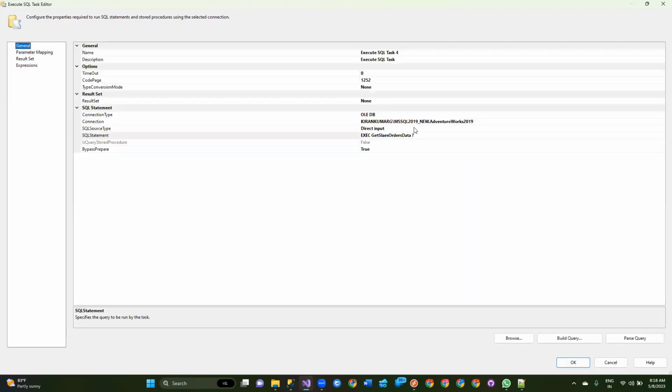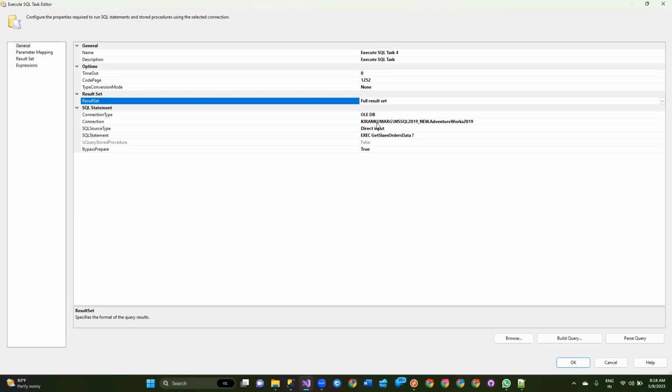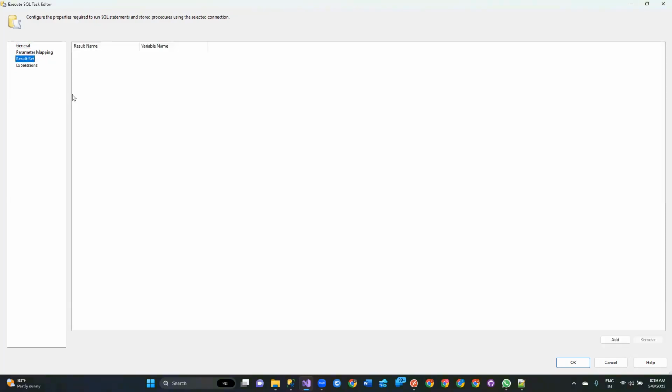At the same time, once this stored procedure is executed, based on the input parameter, I will get the results. So I will get a table of results. I would like to store them in one object variable, so go to the result set and click on add.